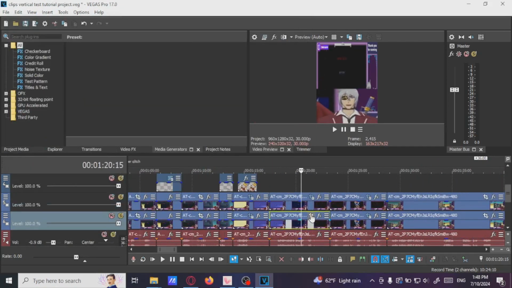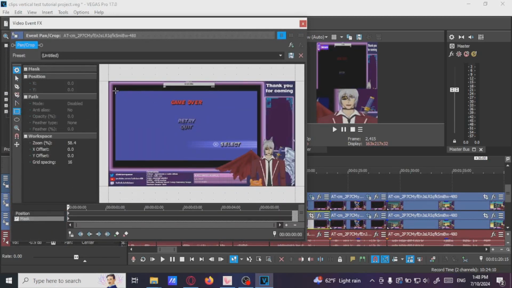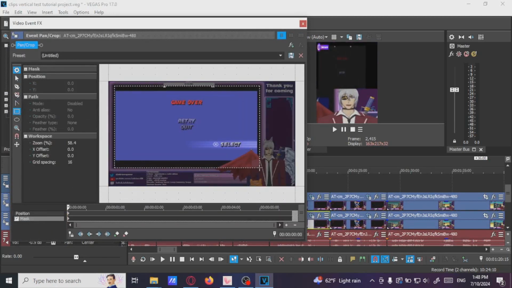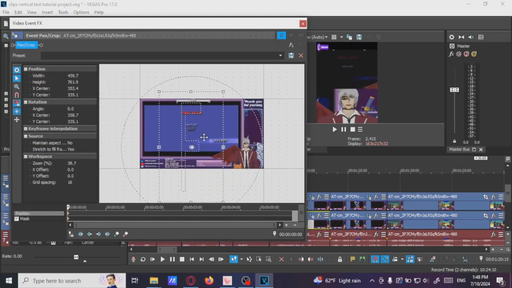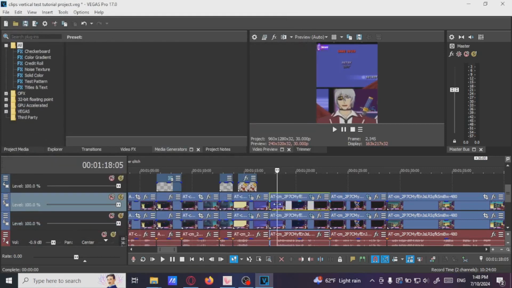The gameplay itself, I can just, once again, grab a mask to get all of this gameplay. I try to cover like half of the screen. That is my main goal. So there you go. After it covers what I want from the screen, I just make sure it's nicely proportioned. And I think that is well proportioned, actually. So there you go. Now I have this gameplay stuff all ready to go.